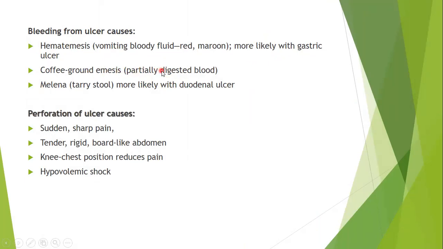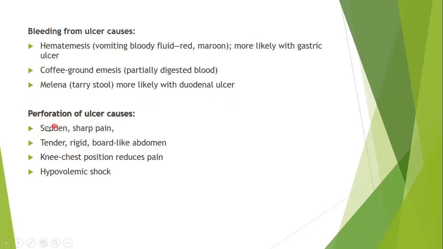You may see this in gastric ulcers, where the patient passes a vomitus that has what looks like coffee grounds. Then melena, M-E-L-E-N-A, this is tarry too. It means that the blood has moved from the stomach, been oxidized in there, and then passed all the way down through the intestines and out through the anus. It will appear black and tarry and be foul smelling. This is common with duodenal ulcers, okay?